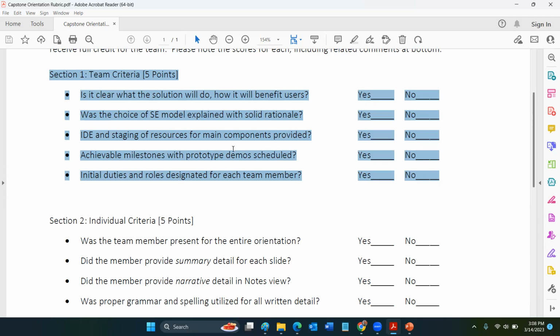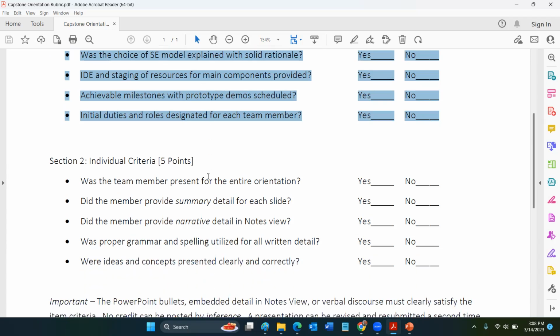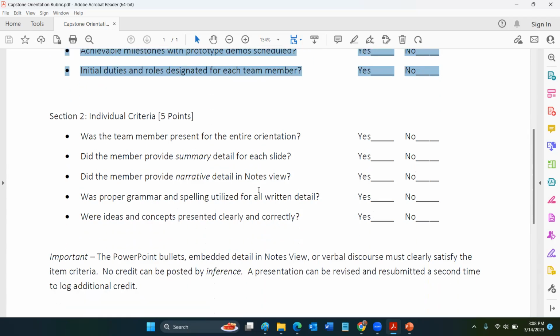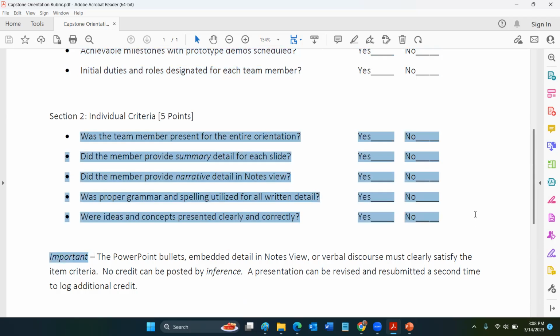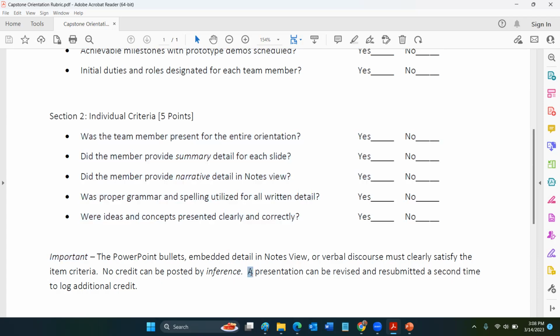That's not going to happen. But if you as an individual lose credit on your presentation part, you can resubmit. And if you make the corrections based on the feedback you get, you can post additional credit for your individual portion of that presentation.